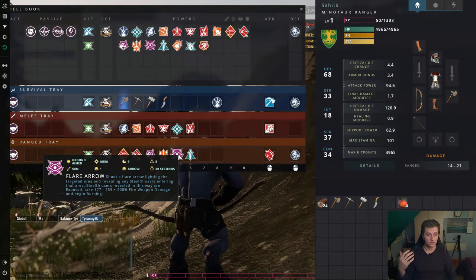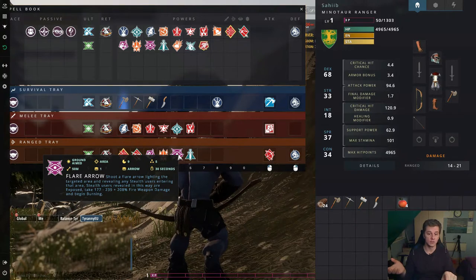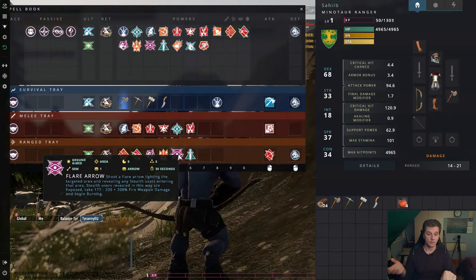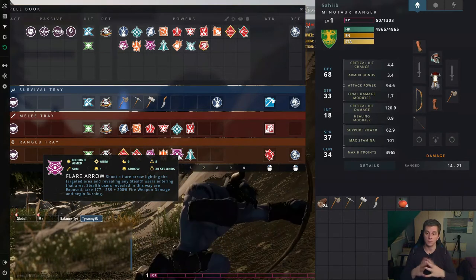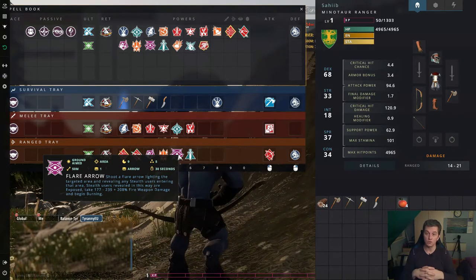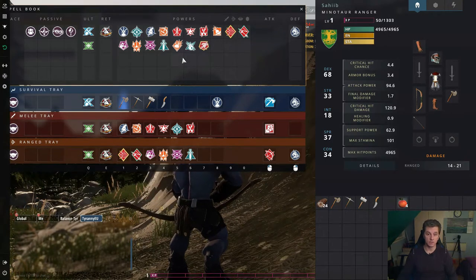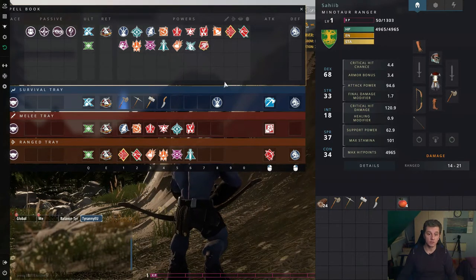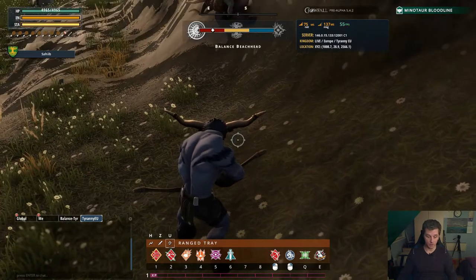Those exposed take 177 to 239 damage, percent fire weapon damage and being burning. Fire weapon damage, but there was no fire weapon damage, so I don't understand this. Let's use this bomb. Let's check it out. Let's use only the spells we understand.